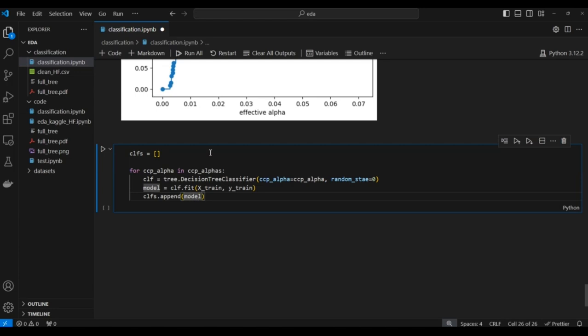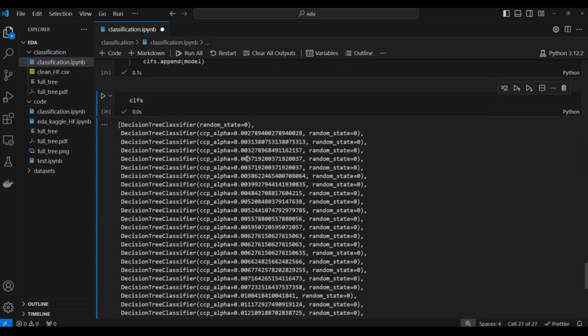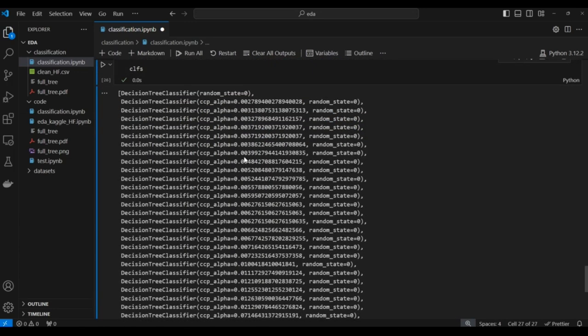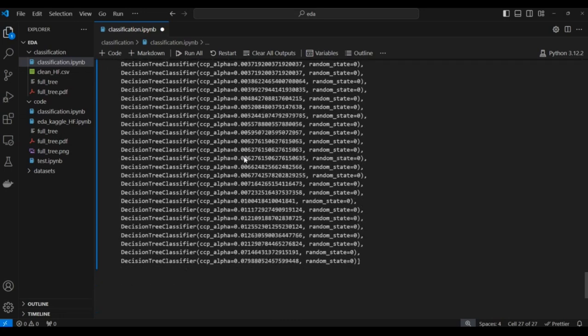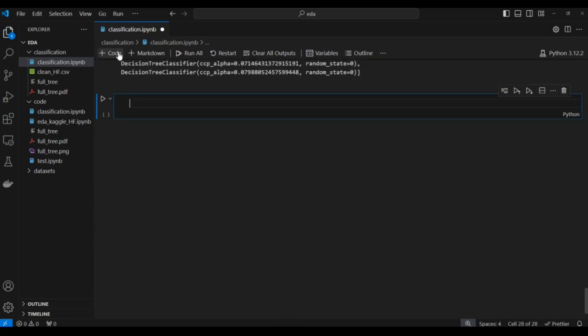And we are going to append the model to our list of models. So these are all the classifiers, and now we want to compare these classifiers in terms of accuracy for the training and for the testing datasets.